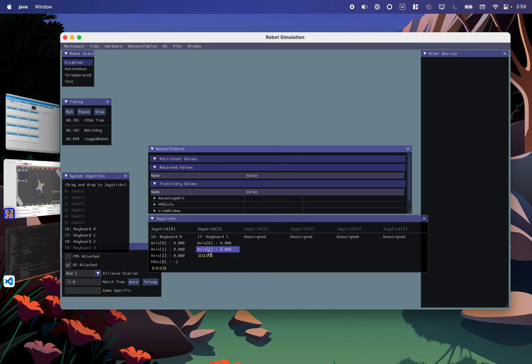Joystick 1 is mapped to a different set of keys. Axis 1, I believe, yeah, it's I forward, K backwards, which we don't actually use, but we would use J for rotation left and L for rotation right, or clockwise, rather. And again, in terms of the joystick 1 buttons, it is M, comma, period, and slash. That maps to the four buttons down there. So this allows us to control the robot without actually having one or having joysticks. Perhaps later we'll add support to plug in an Xbox controller to make this a little bit easier.